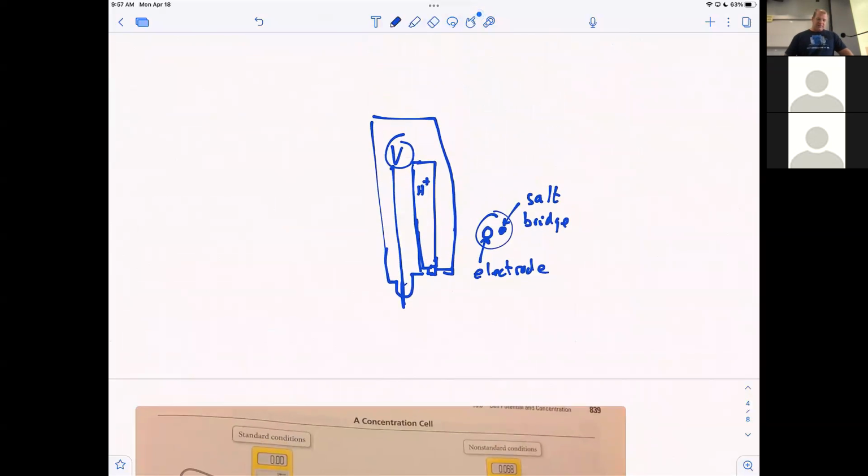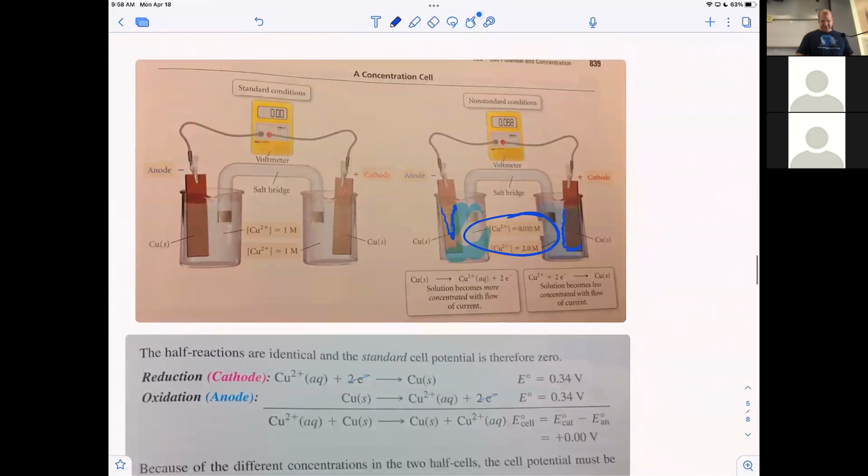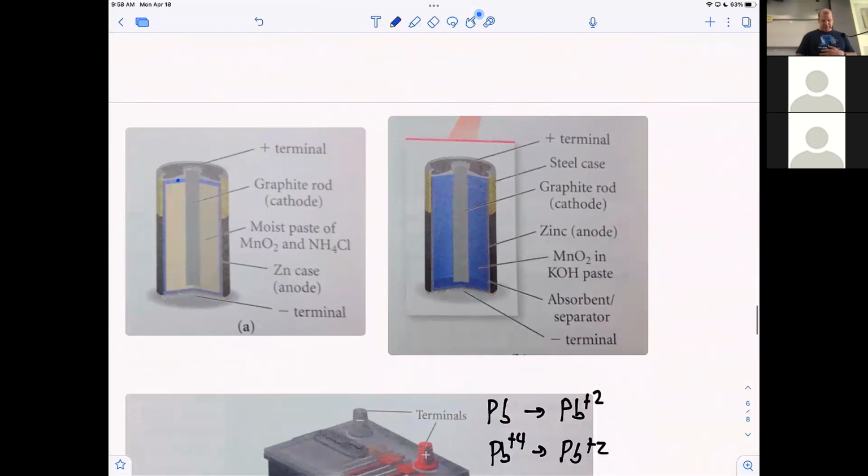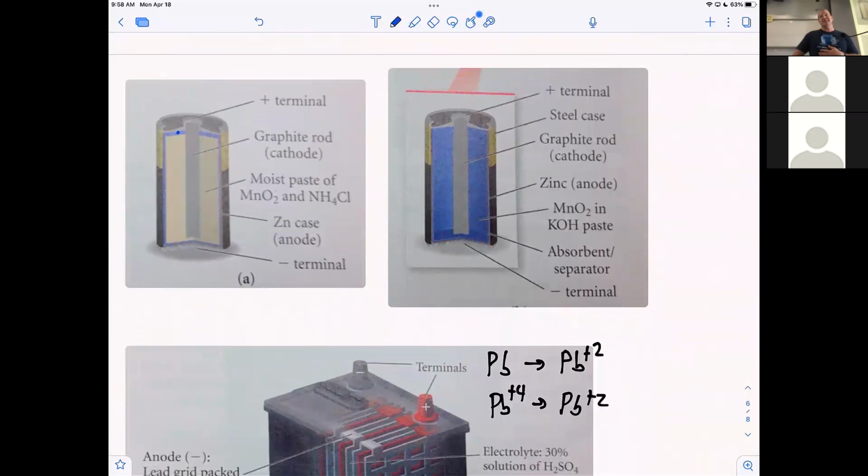So what the pH probe does is it uses the voltage to calculate the hydrogen ion concentration. The voltage will give you the hydrogen ion concentration, which you can then take the minus log of, and that gives you the pH. So that's how a pH probe works. If you ever wonder how the pH probe works, it's a concentration cell, and it works off of specifically the Nernst equation, this Nernst equation right there. So that's one application of this.